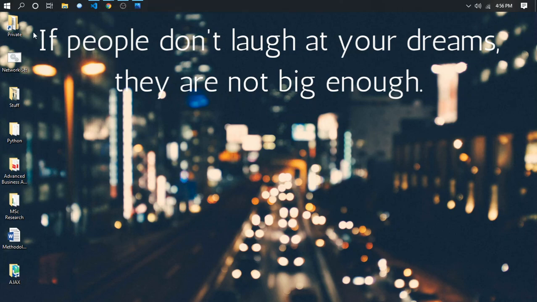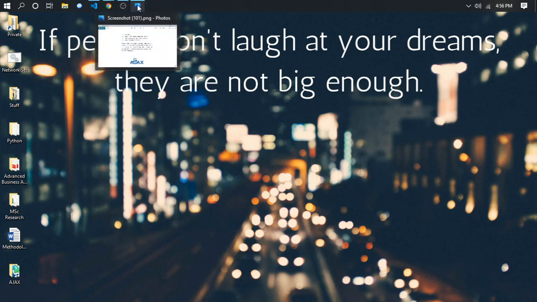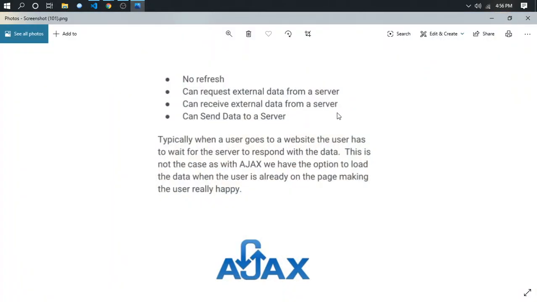Anyways, I have 3-4 pictures of AJAX that cover the properties of AJAX. So what is the most important property of AJAX? It is that it does not require refreshing the page to get data. Like, let's say this is a website and this is an HTML page, and I want to change this image. What would I do?